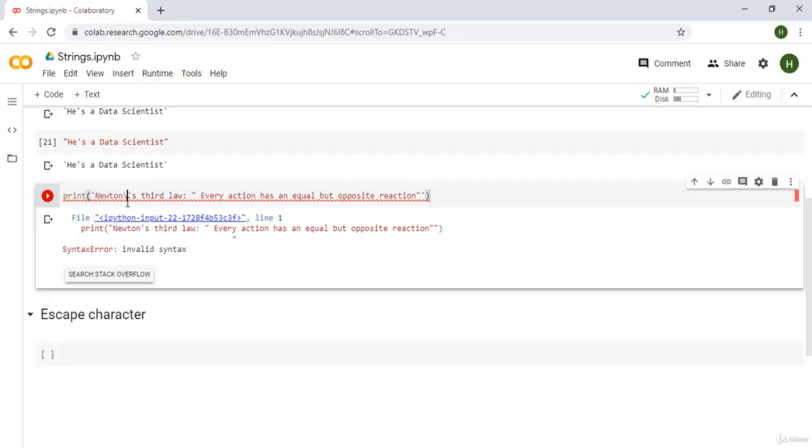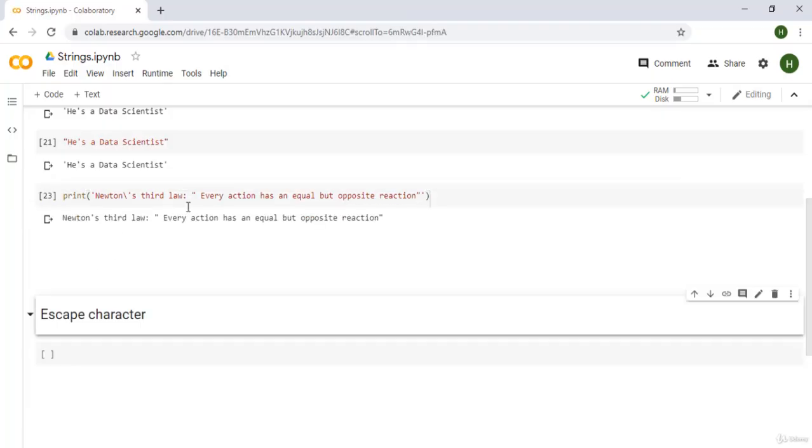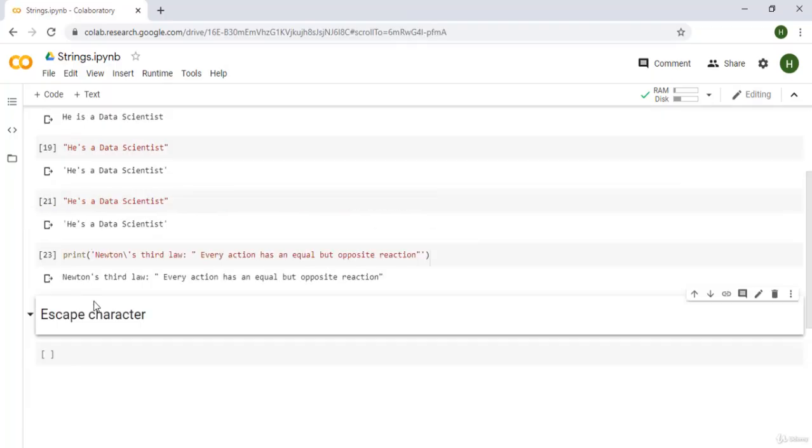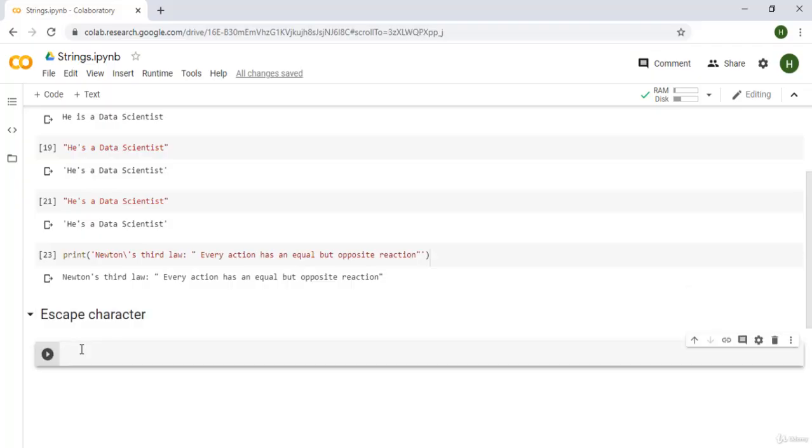So now you can see this escape character tells Python that this apostrophe is not representing the string but actually is within the string. And now we have solved our problem. So the escape character enables us to write apostrophes and double inverted commas in our sentence and also enables us to represent the string using single apostrophes.